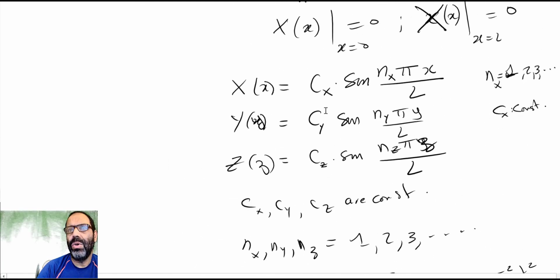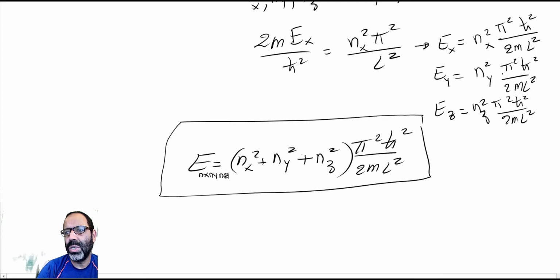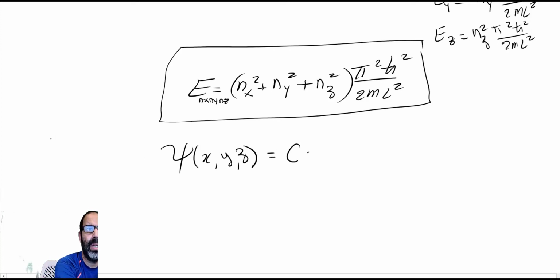So then, you're worried about that constant, so I'm going to multiply all three of them back again to restore my function psi of x, y, and z, which is simply the product of all of them. I'm going to call it just a big constant. So constant c is just the product of the other three constants, cx, cy, and cz, and normally we take it as a constant when we do the calculations. So basically it's just the product of these three numbers.